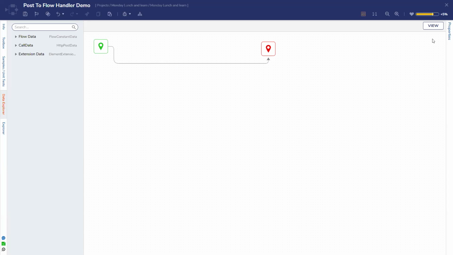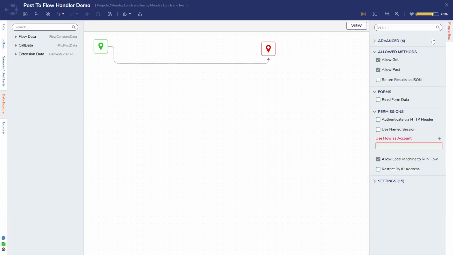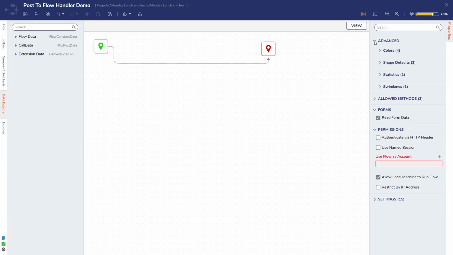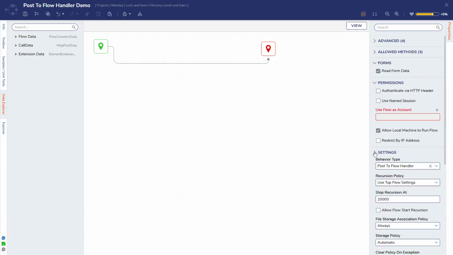Another thing you need to know about this is the properties. I have to make sure that if I want to pass in file data, I have this button checked, read form data. Okay. So that has to be checked. And then I can even perform some other actions that normally aren't available in the standard flow behavior. In the standard flow behavior, you get the advanced actions and then you get the settings, right?